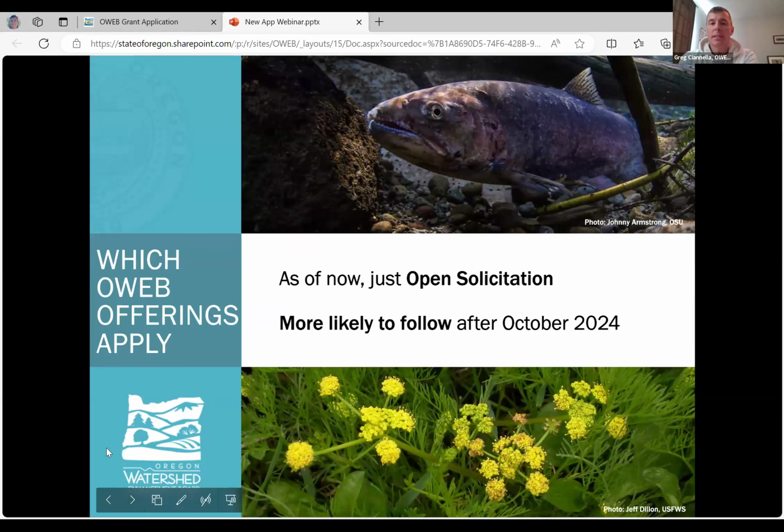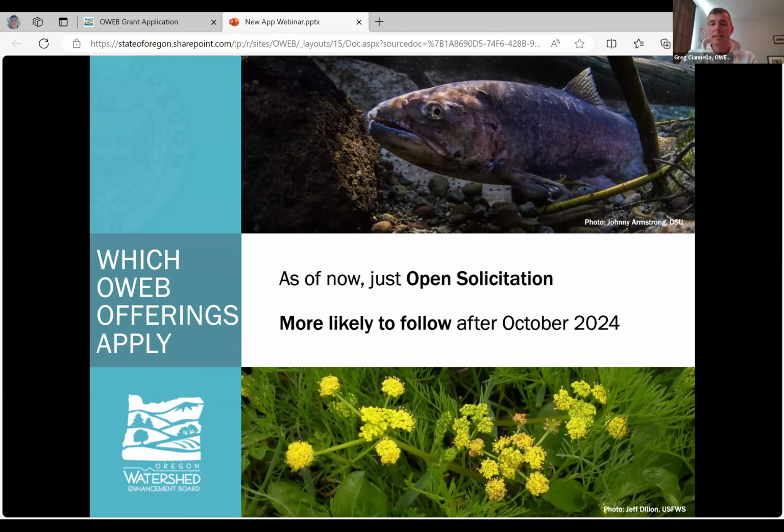Right now, these new application versions are only applicable for the open solicitation grant offering. It's likely that more offerings will use these application versions come fall of 2024. The reason we have fall 2024 listed is because I talked a little bit about the metrics.